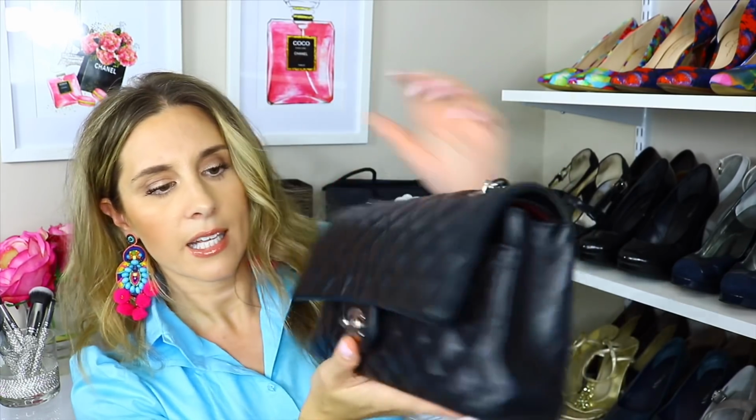That you'll see I slip the bag into, and then I close it, and you can see it fits very nicely. See the sides, it doesn't look overstuffed, and so those are all the things I can fit. So again, are there other things I like to fit, like my agenda, that type of stuff? Yes, but I would have to sacrifice my necessities. But like I said, I got my wallet, I got my keys, I got my checkbook, I got my lip gloss. That's really all I need.